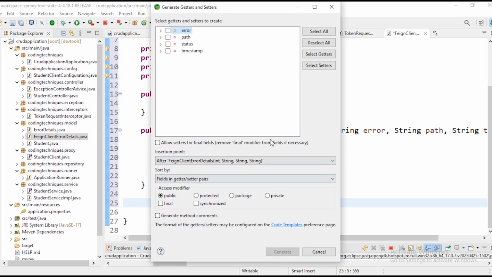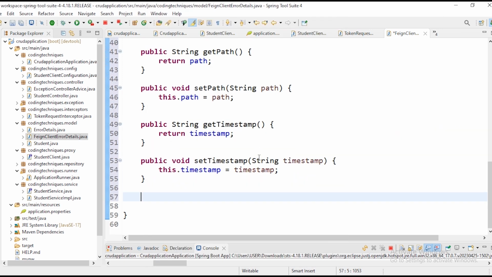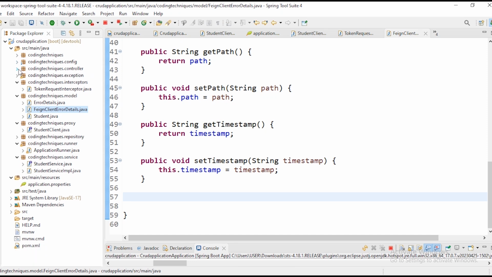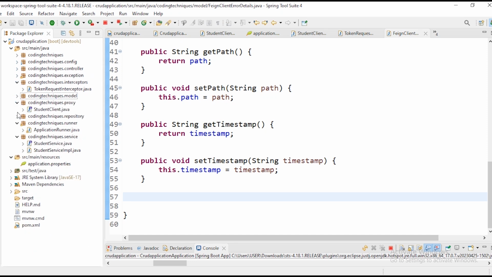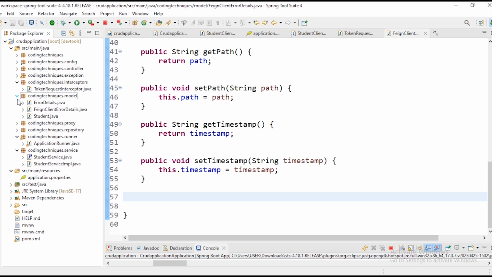Select all, generate, then save these changes. Okay, so let's close all these classes that we will not use here, except the model, to avoid confusion.